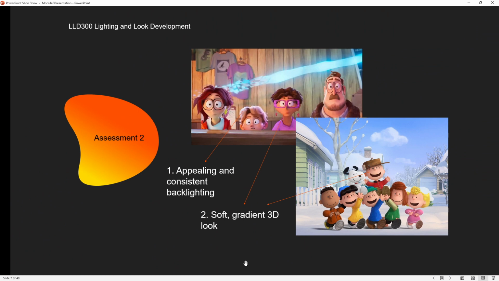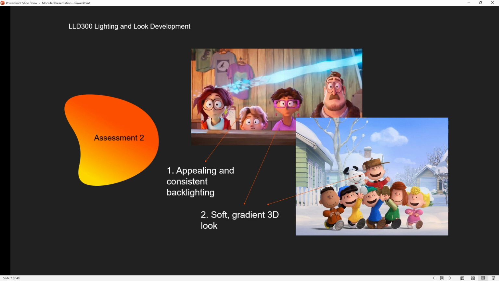Make sense? Again, we're going with a nice stylized look, a soft gradient look in 3D, suitable for a lot of those kids' content. This is a good example, and again, I'm not saying at all that you follow that particular style. I'm just saying that those are our base requirements, right? So no questions for these first two because we have a few more.